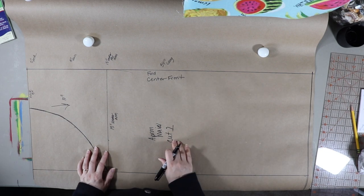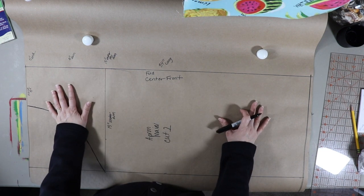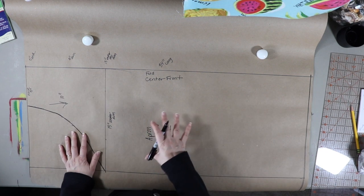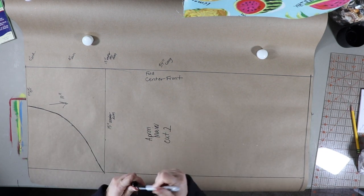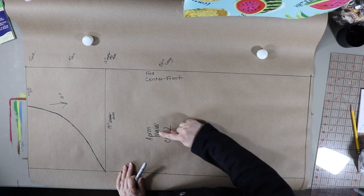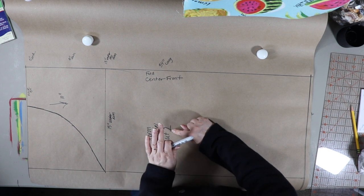So we're only going to cut one of our main apron piece. So I don't have any seam allowances because we're going to bind the edges in bias tape. So I'm going to cut this out. And when I put on here, this is my apron. This is my main piece. And we're only cutting out one piece because we only need one piece.